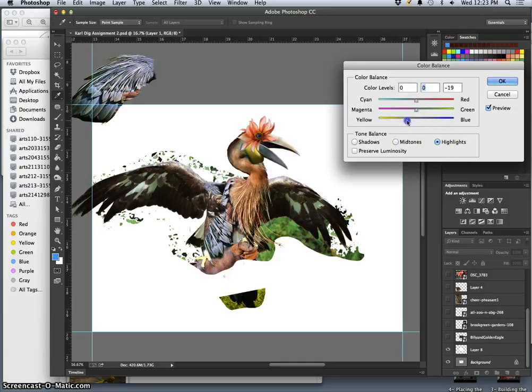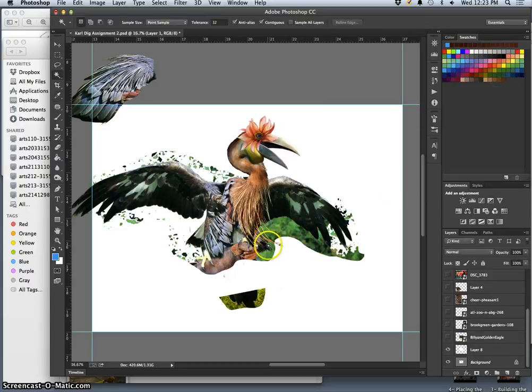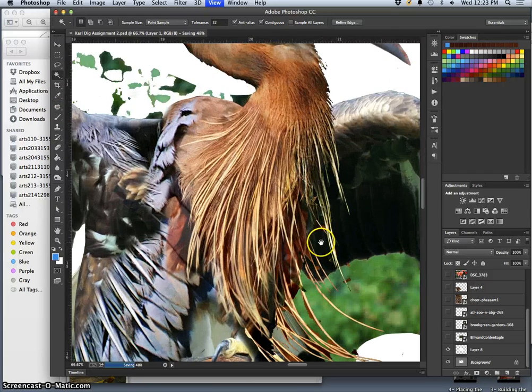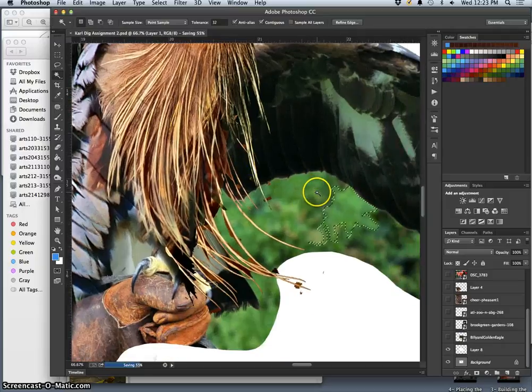The highlights I'm going to go warm. The shadows I'm going to go cool. Always a good idea to save your progress as you go, and maybe that will help these selections be a little more accurate and not cut into the wings quite so much.